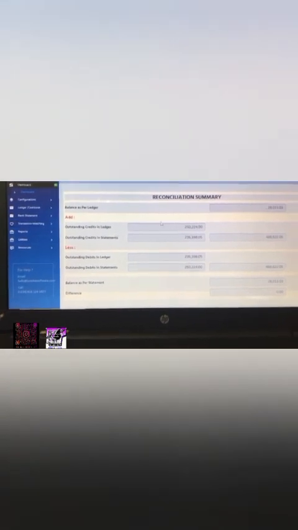Then the next stage is to merge. Go to transaction merge. Once you see it, check your reconciliation, whether it's complete and correct. You check the balance as per ledger, which means the balance in your cash book. Then you check the balance as per statement, which means the balance in your statement. It must be accurate. Now we want to remove these to make them zeros, just as it is on your manual cash book, manual reconciliation statement.